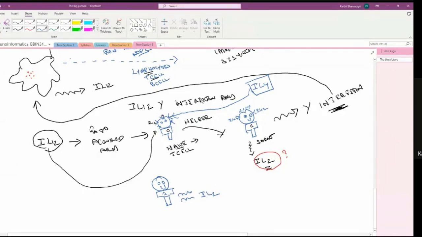There is another type of cell in the body, which I will draw maybe in green color. This cell is called the cytotoxic T cell. I am just making this representation. Its role is very important, it has a very important role in the immune system. This is called the cytotoxic T cell.